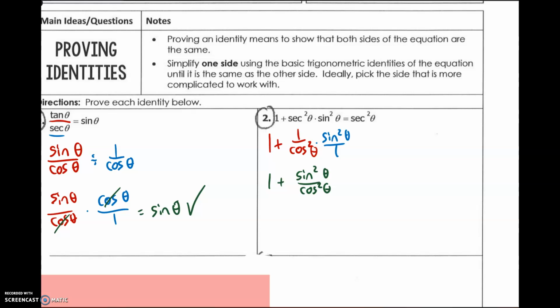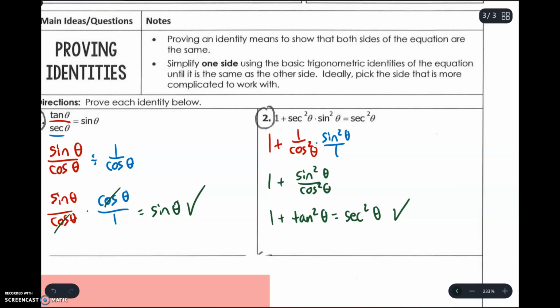And similar to that last question, if I know that sine over cosine makes tangent, and since we have both of those raised to the second power, what I really have is 1 plus tangent squared. And this is really helpful to just know that we have a direct Pythagorean identity for this. If I know that this was just a rule given from the top, 1 plus tangent squared is always going to be equal to secant squared theta, we're actually already done. So it does pay to either memorize those formulas or know from sine squared plus cosine squared theta, I could eventually arrive at this equation as well, because I wouldn't require any other steps. We've already essentially proven it.